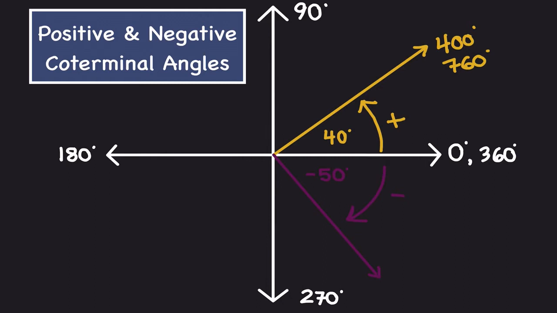So I can actually create, for example, this 40 degree angle again. If I was to start here at 0 and go all the way around and come back here, well, that's going to be negative 360 plus that 40 degrees that I didn't go. So we could also say that this angle is negative 320 degrees.